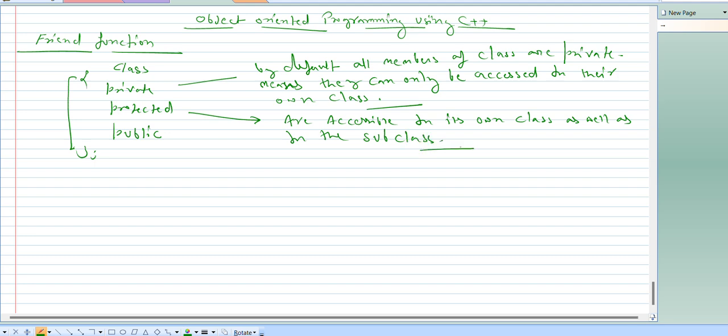Means if we do the inheritance, the protected members are accessible in its own class as well as in the subclass, and public members are accessible everywhere in the program using the object of the class.